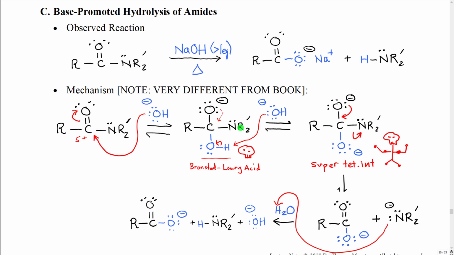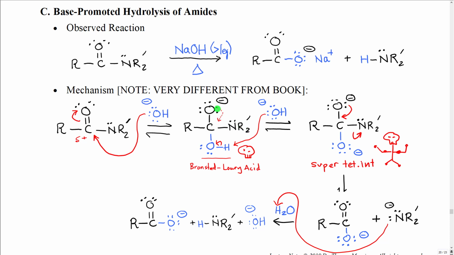If we look at the related pKa's, OH minus has a related pKa of about 15.7, whereas NR2 minus is going to have a related pKa at around 38. So that means that OH minus is 10 to the 20th times as good of a leaving group. Therefore, it's extremely unlikely that we would ever push down and push out NR2-. That's the mechanism given in our textbook. That mechanism just does not work.